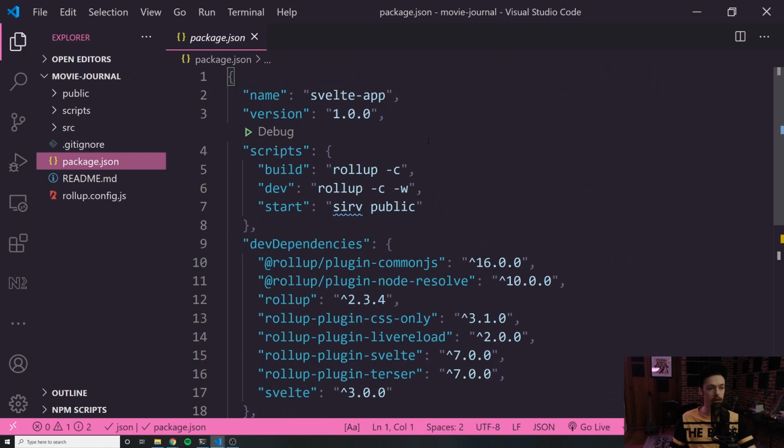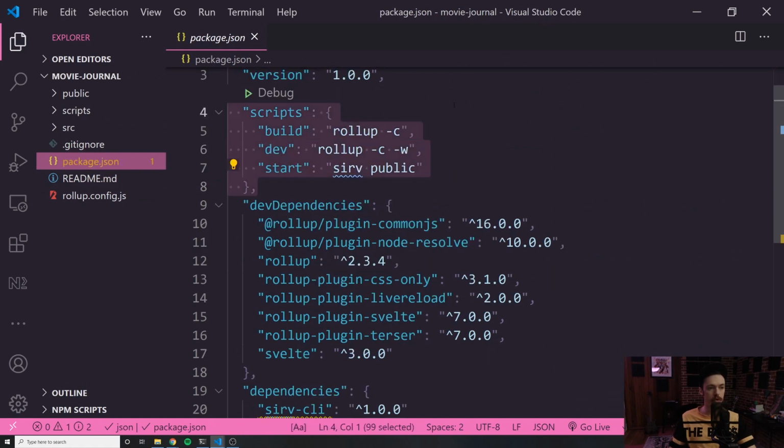Let's have a look at the package.json. We have 3 scripts in here: build, dev, and start. We're going to be using dev in this tutorial, so we're going to run npm run dev in order to get the development server up and running so that we can develop our project. And as you can see, it uses rollup. And what this is saying is it's going to compile the application. And then this -w flag is saying watch. So every time you make a change and you save, it's going to recompile the application and then load it back into the browser. So that's the command we're definitely going to be using throughout this tutorial.